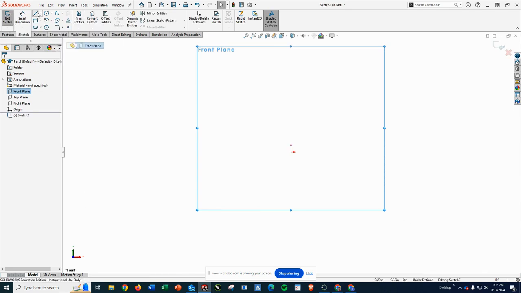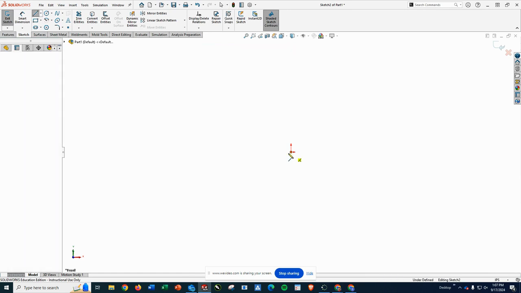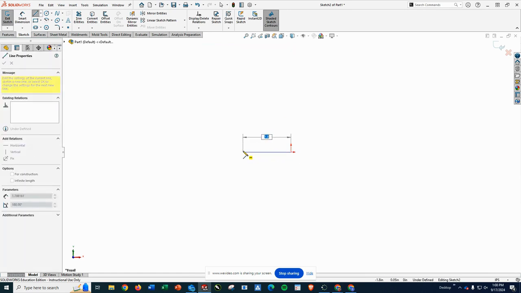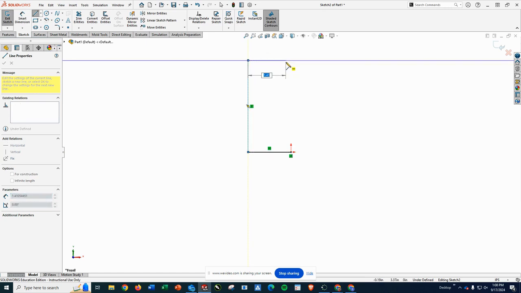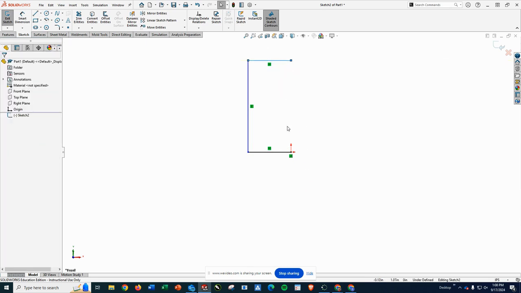So I'm going to take my line tool and I'm going to draw a line out here, straight out, straight up, and straight back over and hover over so I get that relationship so that it is vertical to the origin. If it doesn't maintain that relationship, that's just fine.